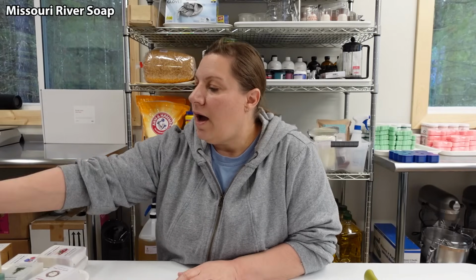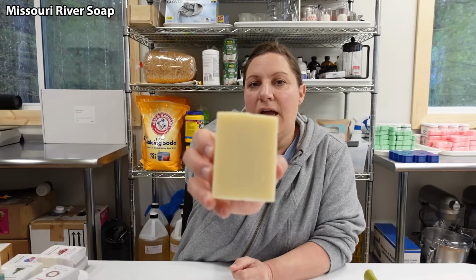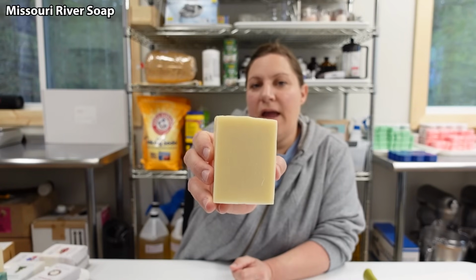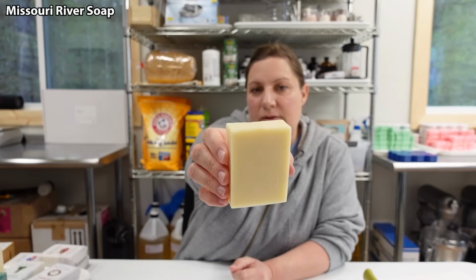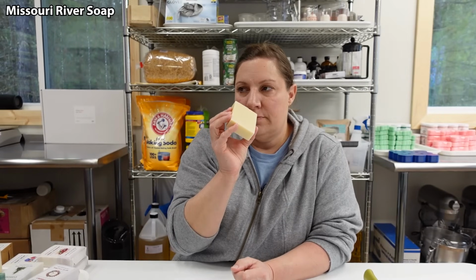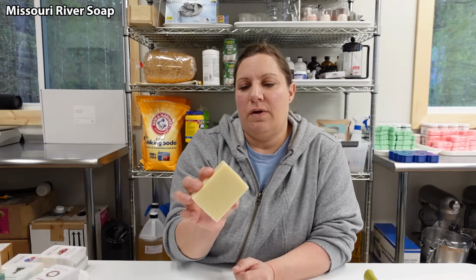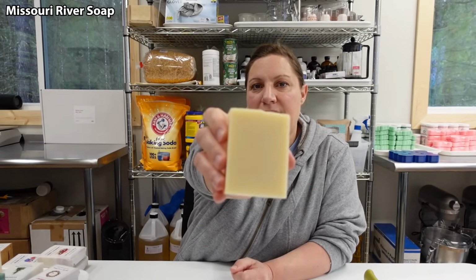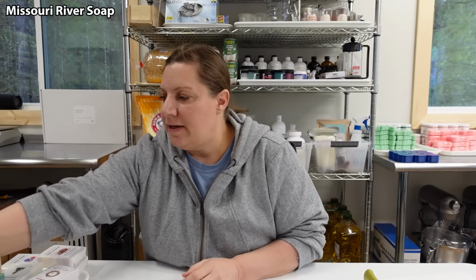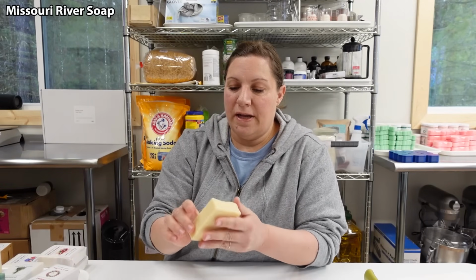All right, so here we have Crema Cacao, and it is cream and loads of cocoa butter. Loads of cocoa butter. That's what makes this one so good. It has just a slight natural cocoa butter scent. It's so good. I did go with the Spanish name on that one ages ago because my husband's family is Spanish from the Canary Islands. So yeah, it was just kind of a fun thing to go with.